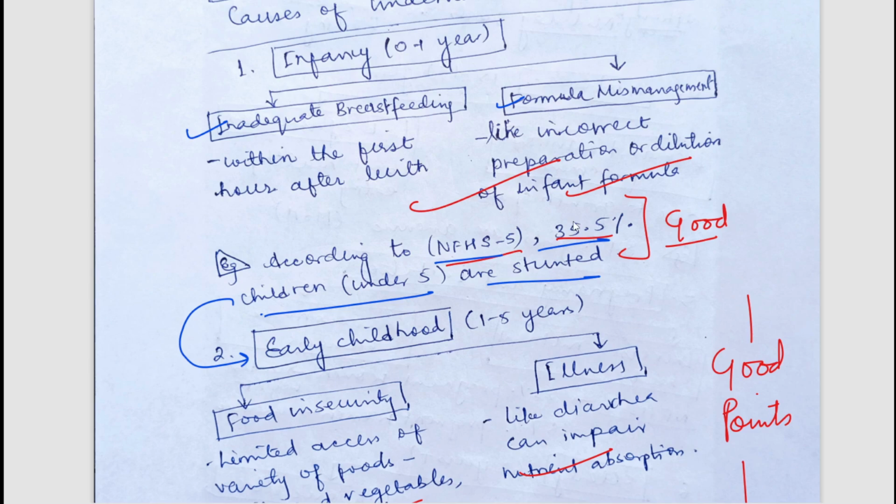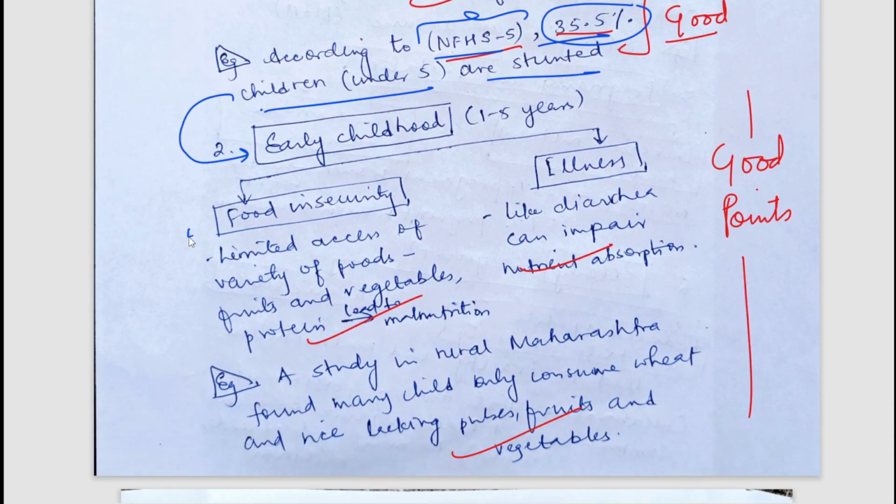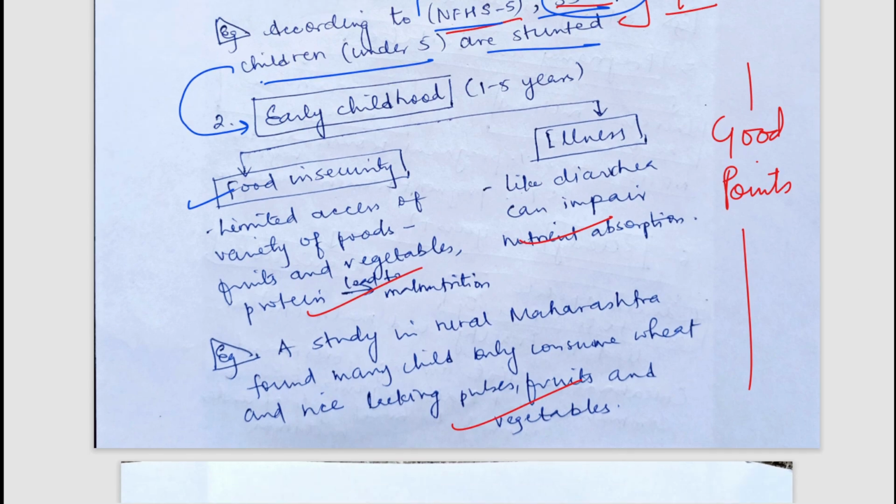So what you can observe here, whenever you write data, please try to write the source of data. By adding the source of data, that enhances your answer. For early childhood, it could be some kind of food insecurity, because when the child is in the growing stage, especially in early childhood and in the ages between 5 to 14, they need a high amount of nutrition for their growth. If they do not get that kind of nutrition, they will not have proper growth, they will have stunted growth. So these are the problems. Case studies have also been mentioned.